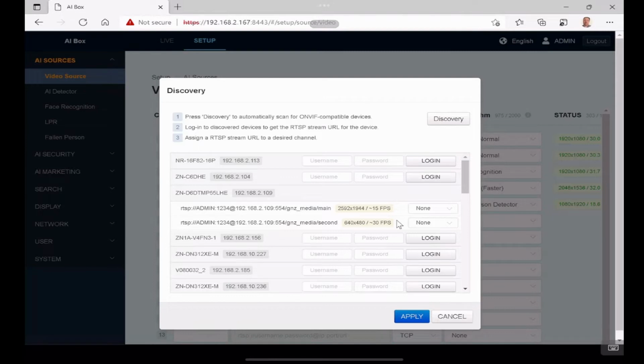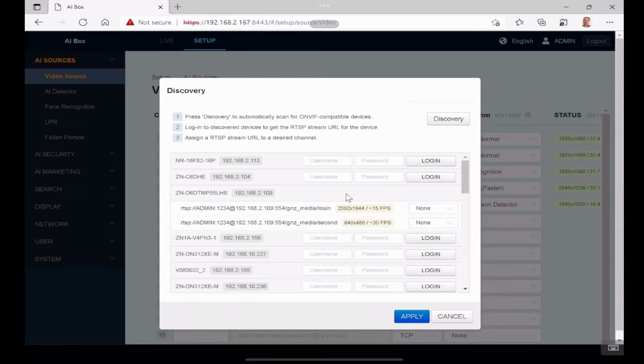People detection isn't any better at a high resolution than it is at a low resolution, because people are pretty well defined and the AI box is pretty well trained. So I could get away with simply taking the secondary stream from the camera. Additional benefits: your video management software or your recording device, whether it be the DVR or the embedded NVR, is usually set to record when an event happens at high resolution. So it's not going to be an issue of identifying what has happened on screen, because my recording device is getting it at that higher resolution, which will allow me, should an event happen, to identify the cause of that event.